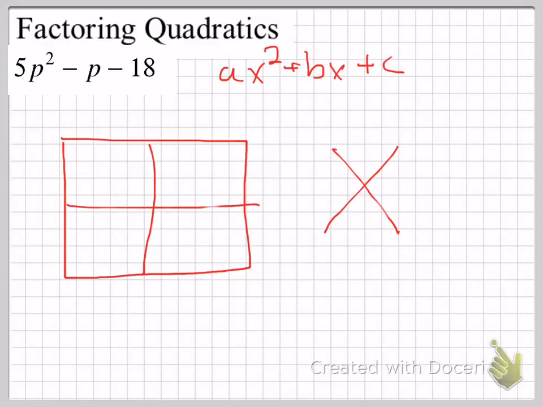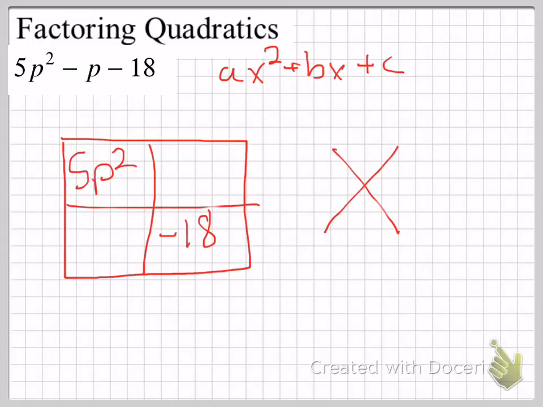We know from the previous factoring that we would fill in our box with the polynomial. We can fill in the 5p squared, but we don't know what would go next. Normally we have 4 terms, so we just fill in each of the 4 boxes. But here we have 3. So we're going to have to split that middle term to fill in the top right box and the bottom left box. But we have the minus 18 on the end that'll go in our 4th box.